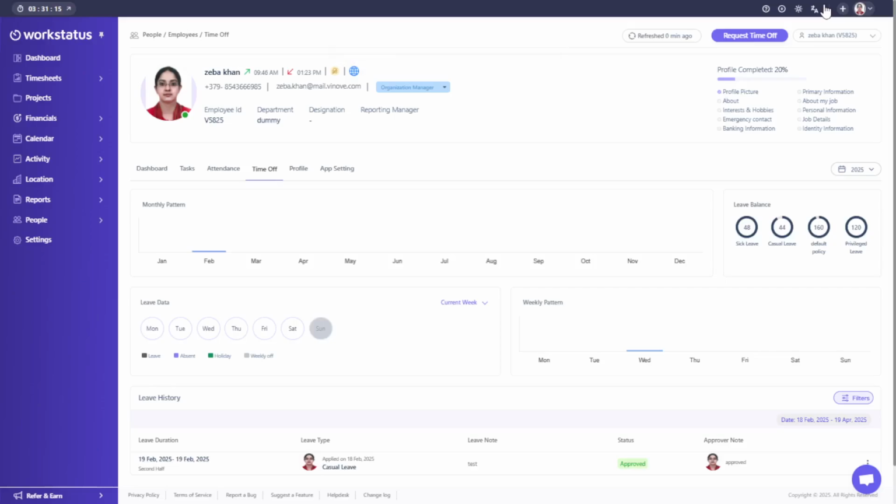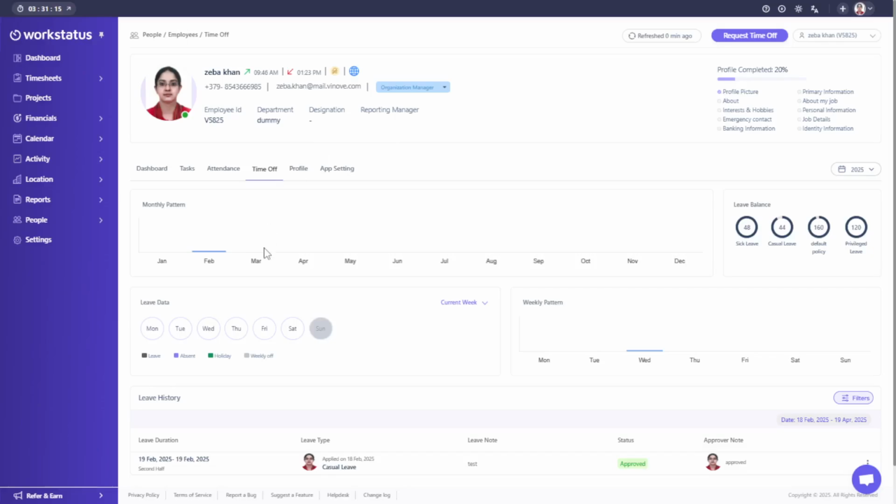In this video, we are going to learn about the time off section of a specific user. When we land on this time off section from the employee, we can see the name of the user, the check-in time, the checkout time, what application he is using, and the mode of the login time. The phone number and various other details of the user are also shown here.